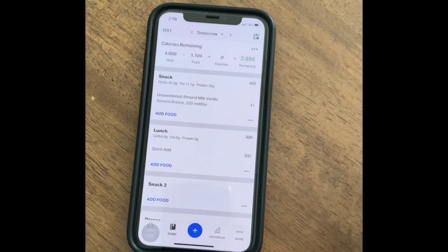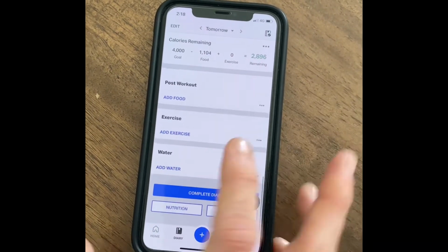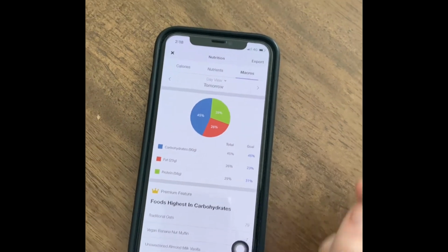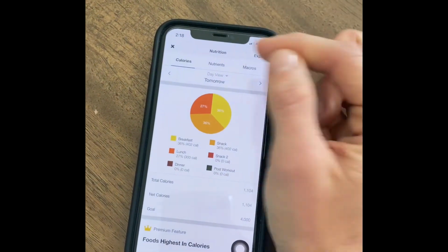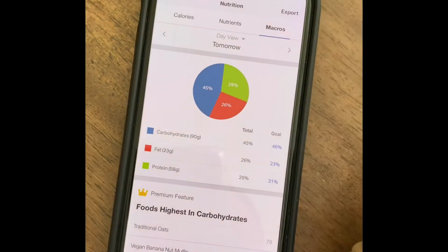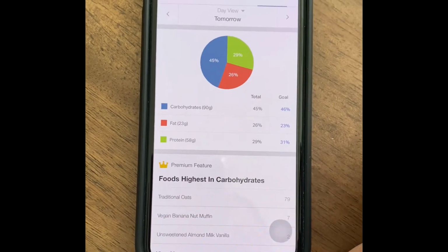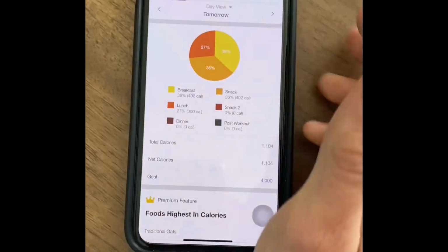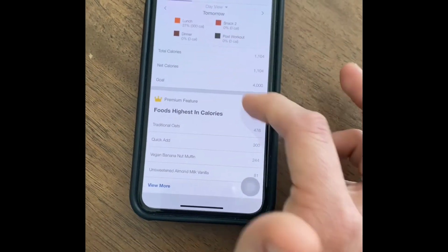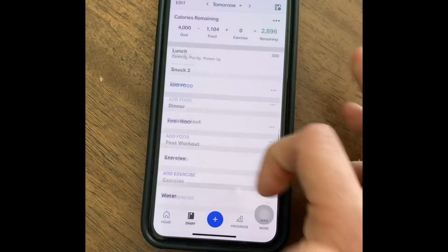So that easy. Now, if you want to look at your breakdown at the end, you go down to the very bottom, nutrition tab, and then up the top you've got calories, nutrients, and macros. It breaks it all down into graphs. We usually refer to this one here, which is a pie chart, the macronutrient breakdown, and you can see how you're travelling throughout the day. These are just little things that we may ask you to show us, your calories or your macros, but usually it will update straight to the app anyway.